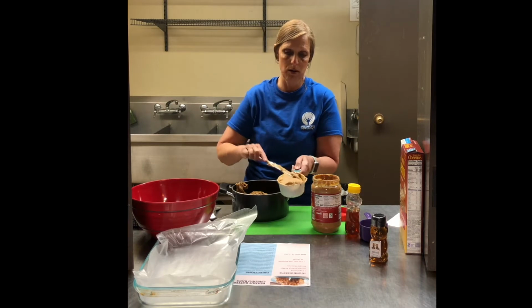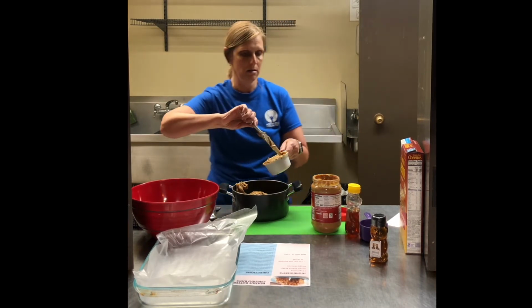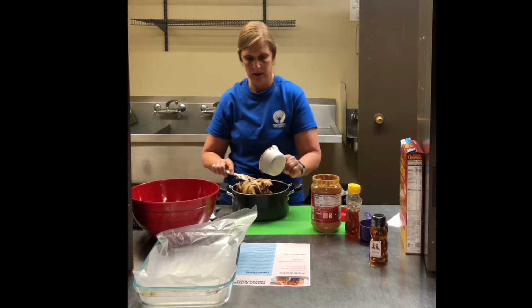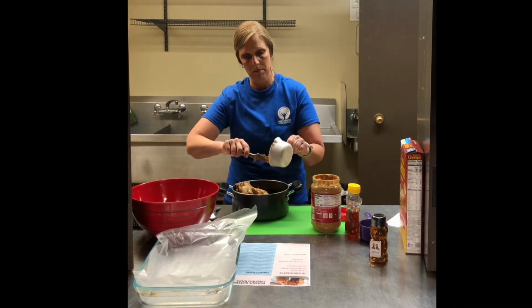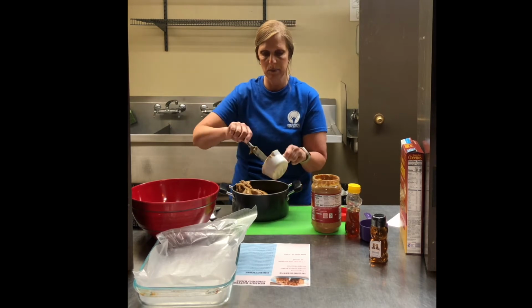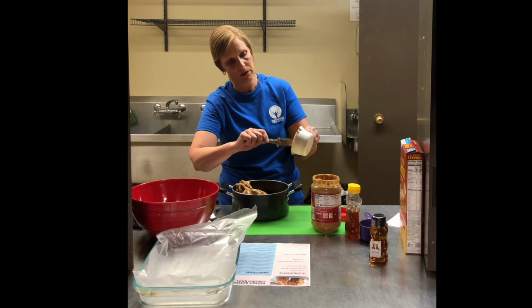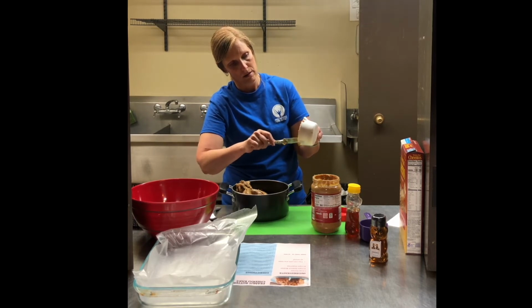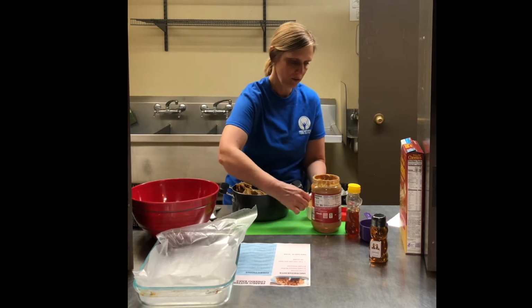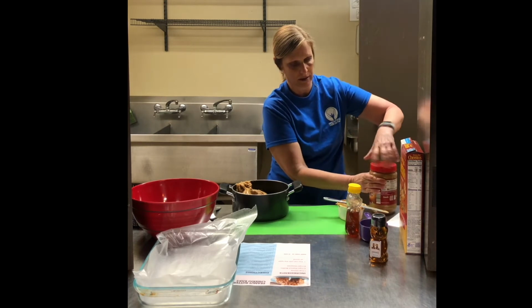So there is the second cup of peanut butter, okay? Full to the rim. Again, scrape it into the pan, just like that. I am kind of using the side of the pan to scrape the excess, and we'll get that into the pan in just a second, but make sure you get it all out. We want to use every piece that we can. There we go. Okay, so let's set that aside. Put the lid on the peanut butter and let's get the honey out.